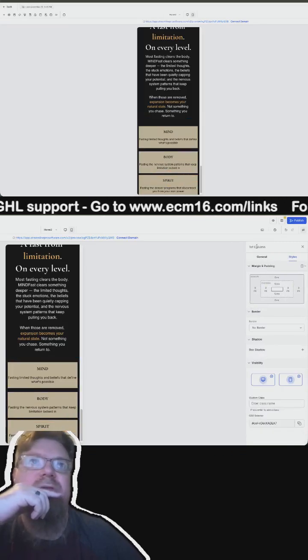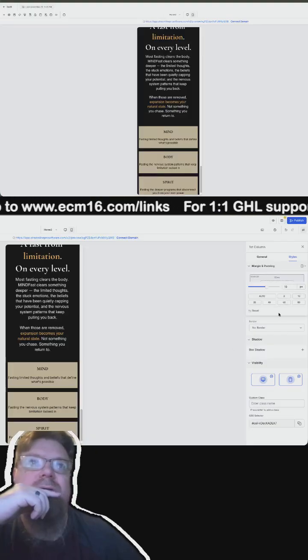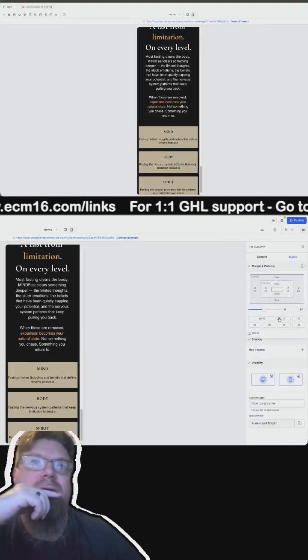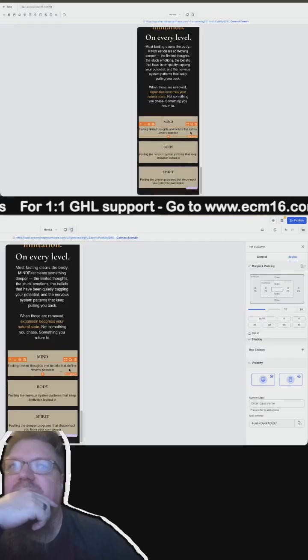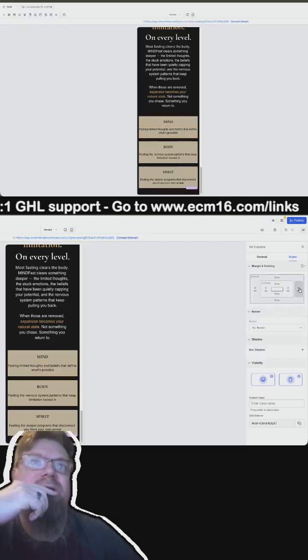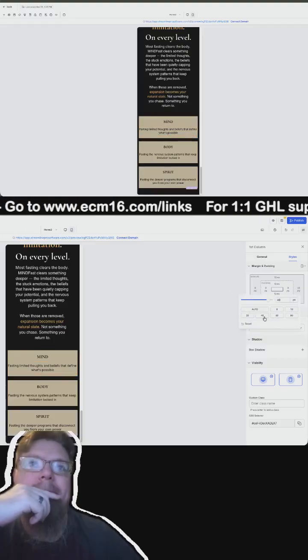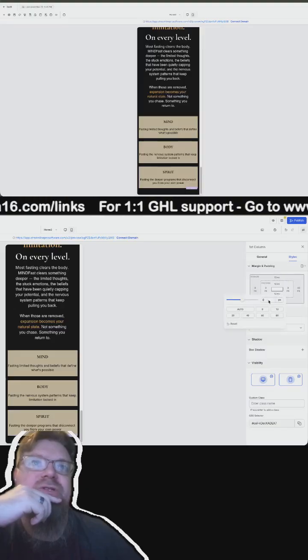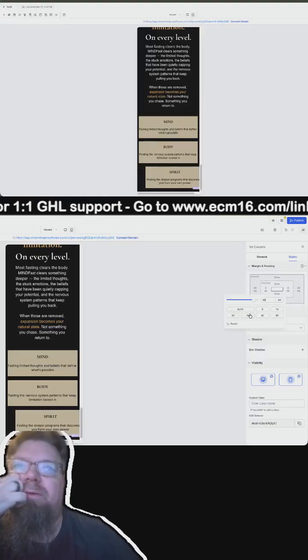And make sure that we're in the column settings. Now, also, I don't like that they're kind of stretched across the entire way, so I want to give them a little bit more padding. And just on the mobile. Oof.